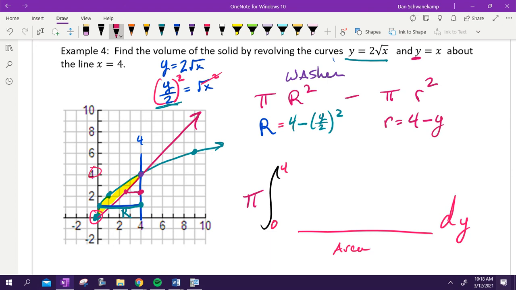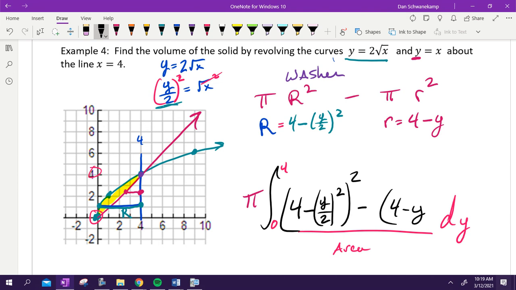Not anything too difficult. So if I were to write this down, you want to write it down because you're getting points on the AP exam, even if you just write it correctly, even if you can't type it into your calculator. You have to write it. If you don't write it down, then you won't get any points. That's big R. You got to take it and square it. Minus little r. You got to take the whole thing and square it. Lots of squares going on here. That's a place you're going to make a mistake.